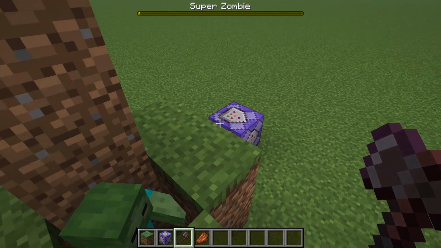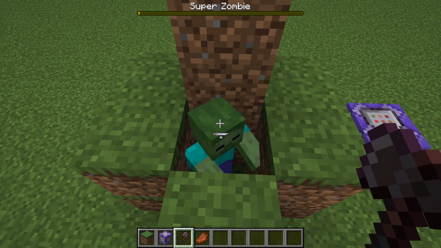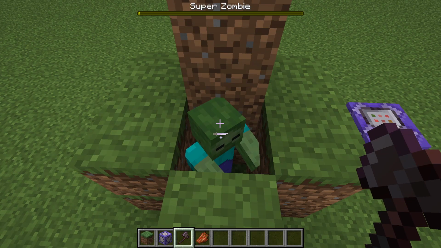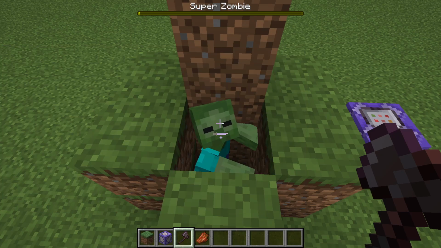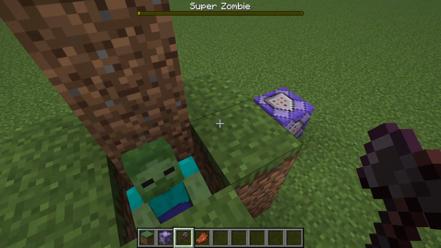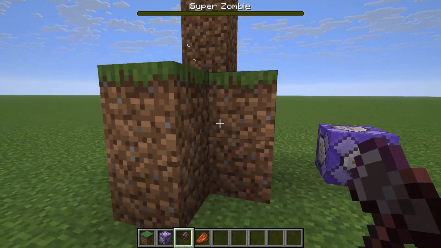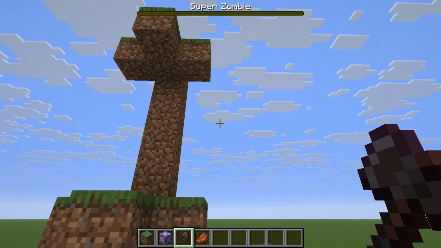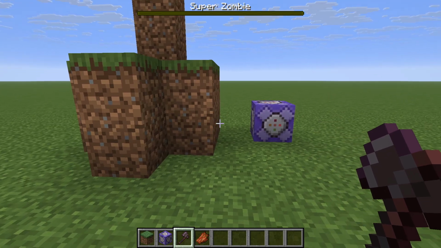The scale and our max value is basically taking that 0.3 and timesing it by 10 in order to give us 3 health. So the boss bar actually looks like the boss is still alive. It just helps with immersion, and especially if you're running an adventure map, I would definitely recommend using that type of scale. So now if we go ahead and kill our buddy, notice how the boss bar is now completely empty, because now it's at 0, the boss doesn't exist.